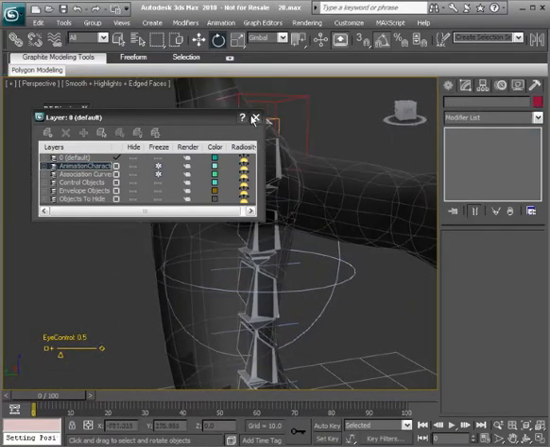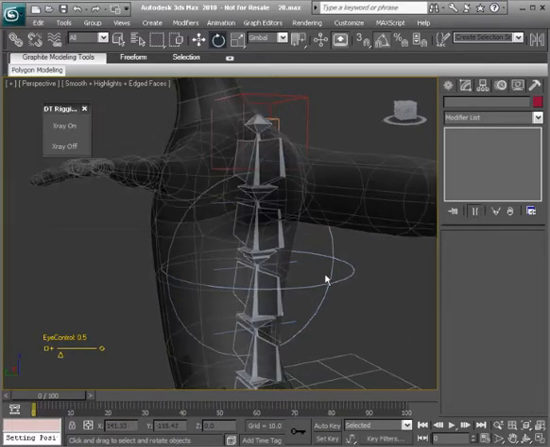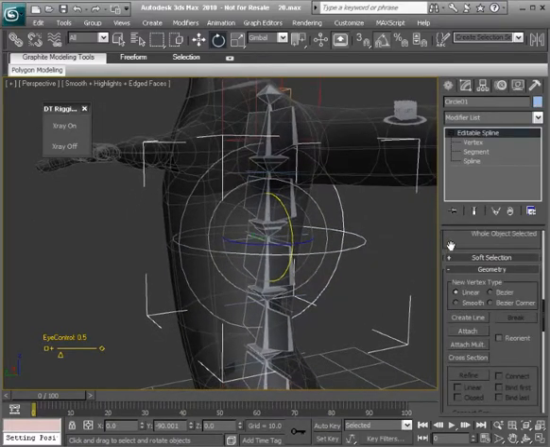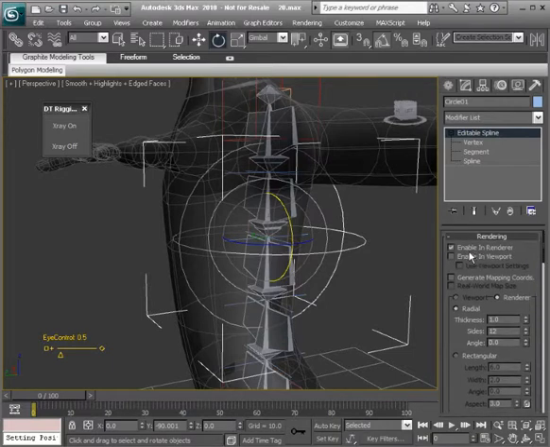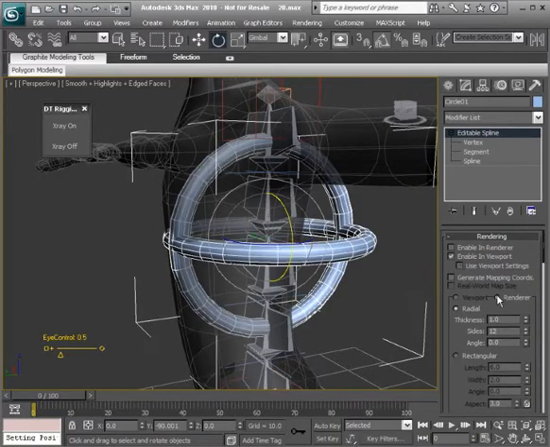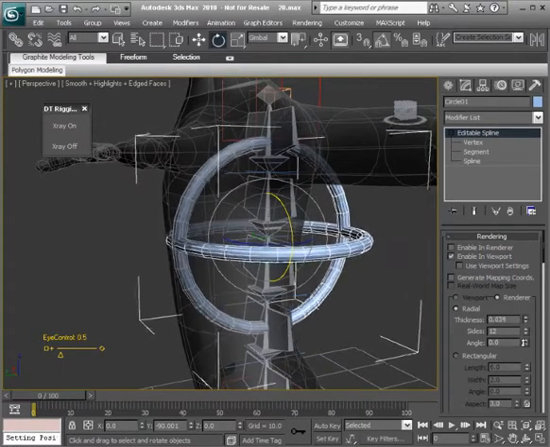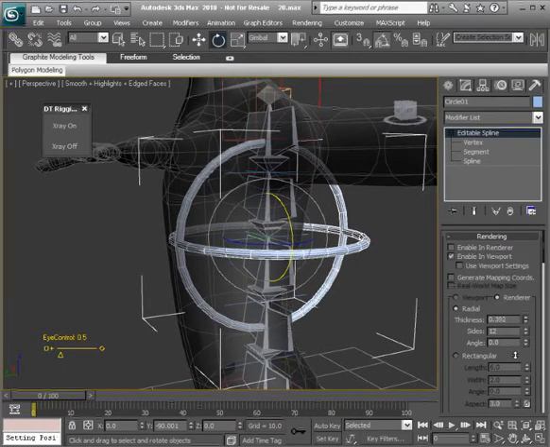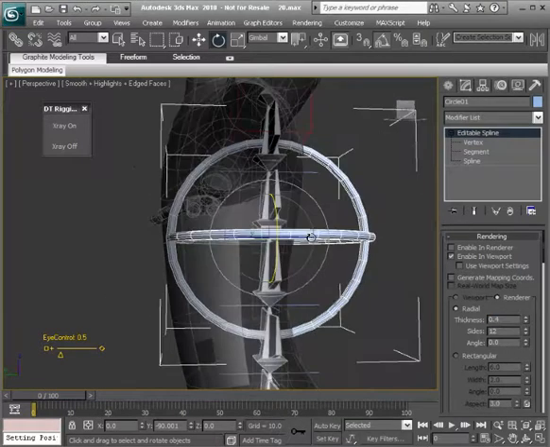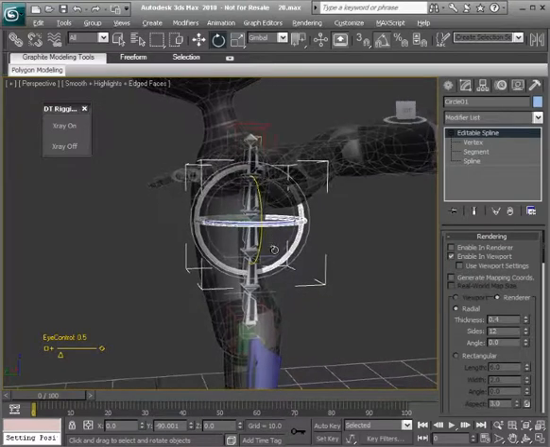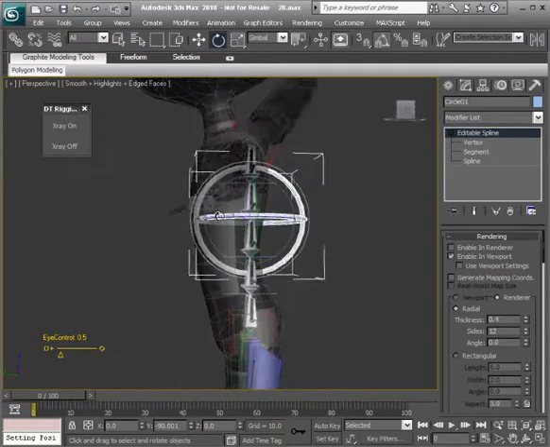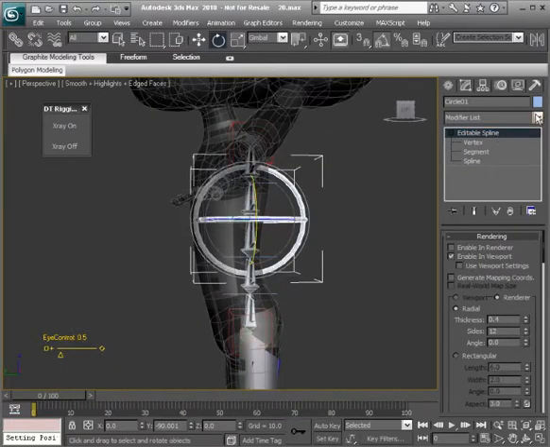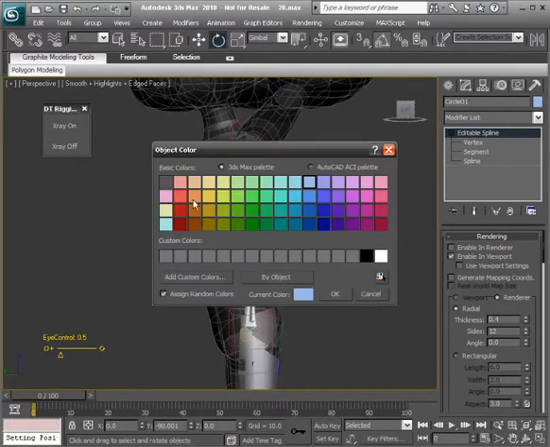All right, now that that's done, I'll go ahead and close out the layer manager. We can definitely turn on rendering and viewport for this object. I'll just scroll to the top, enable that, definitely bring down its thickness here. I'd say about 0.4 would work fine. Okay, let's go ahead and recolor this as well, and then we can scale it down and move its shape out so it's easier to select. We can go with an orange for this.